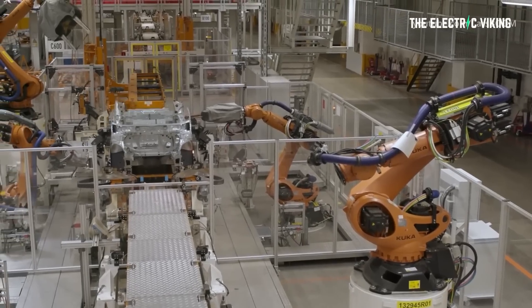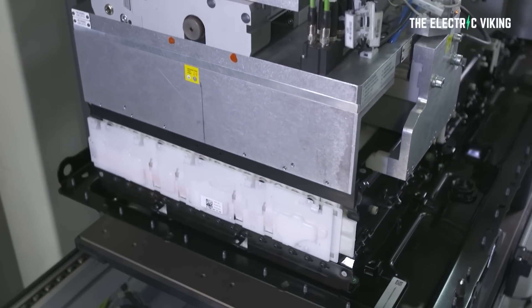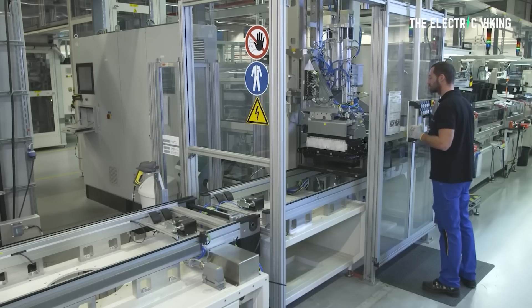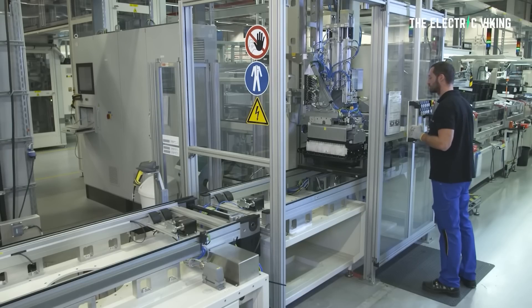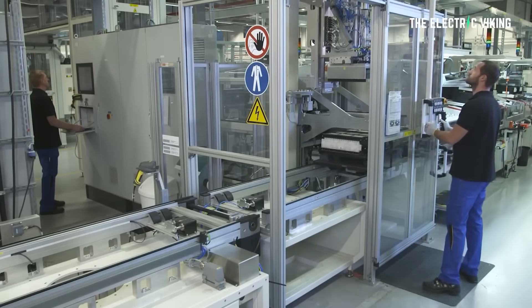In the standard range Model Y vehicles being manufactured in Texas, the standard range all-wheel drive is available for about $62,000 US, though Tesla is not yet selling them everywhere. The standard range pack comes with 690 cells for a total of 67.6 kilowatt-hours. Long range packs have 828 cells — 20% more cells and energy. The estimated range for the long range version, which isn't being built yet, would be around 340 miles.